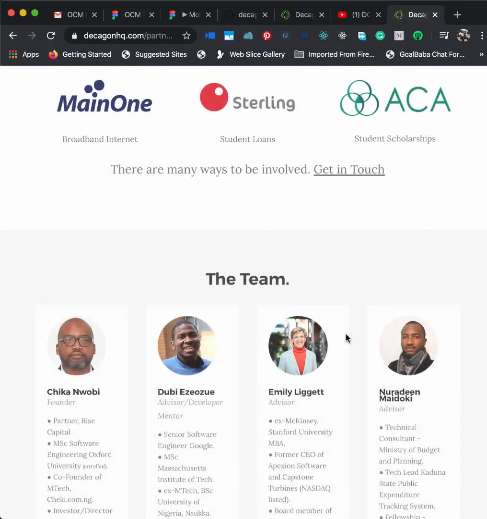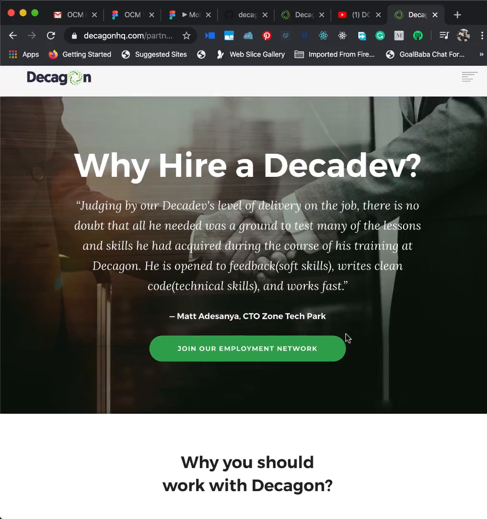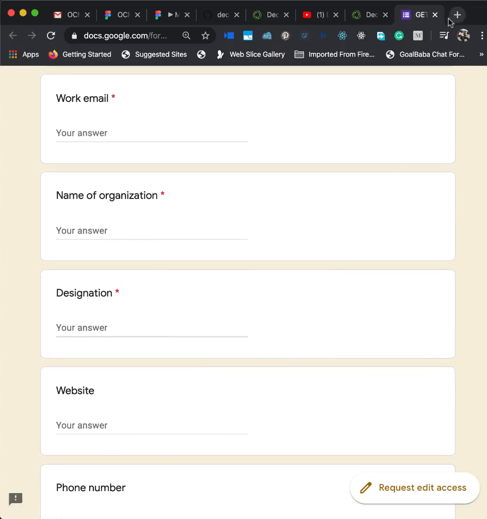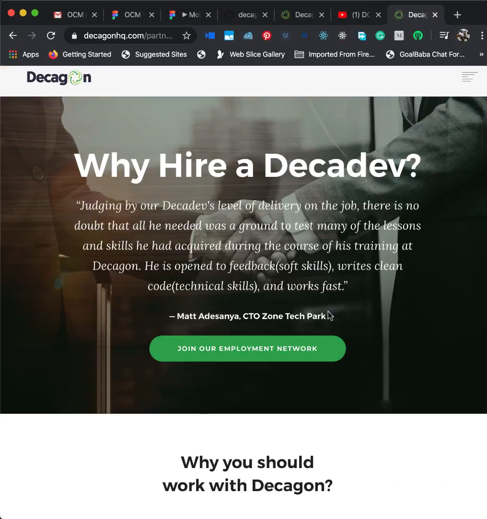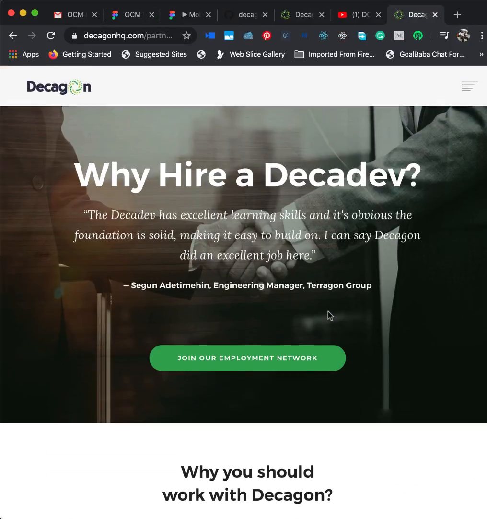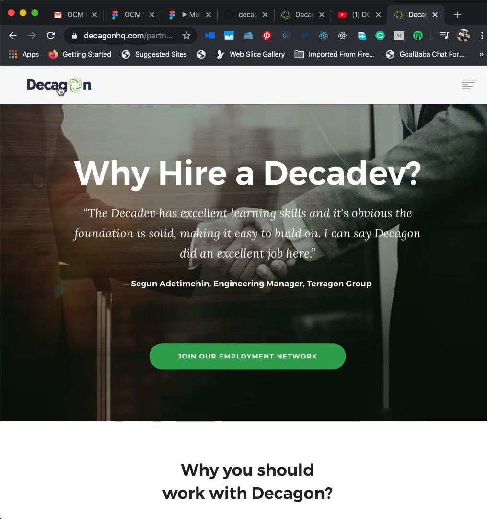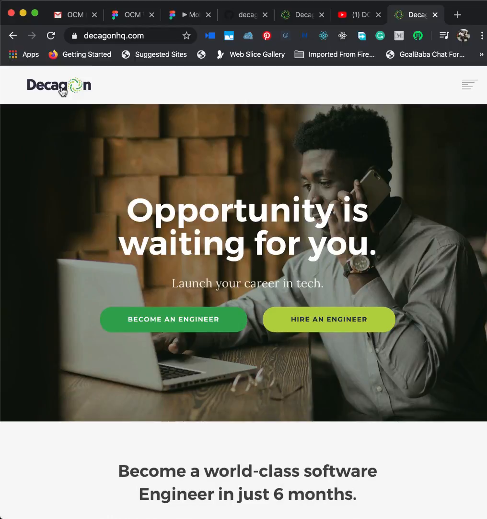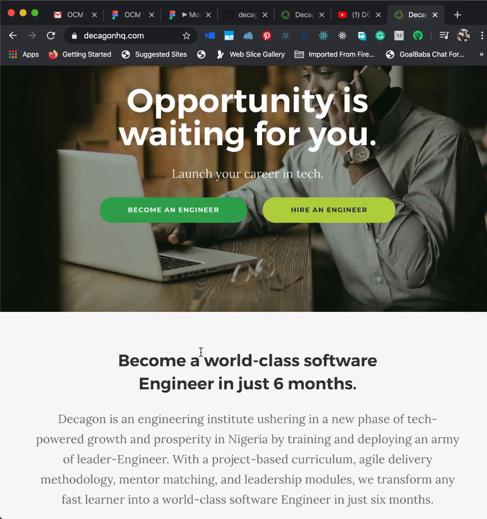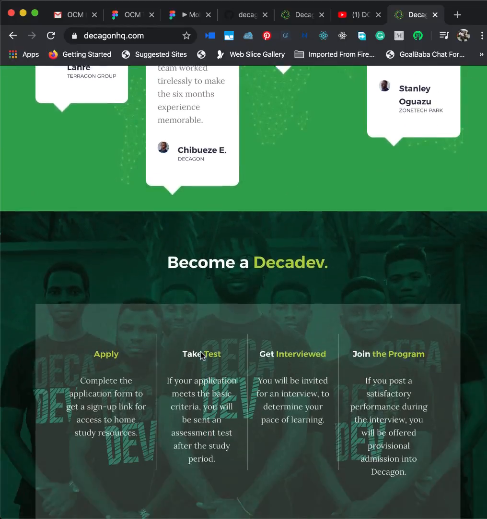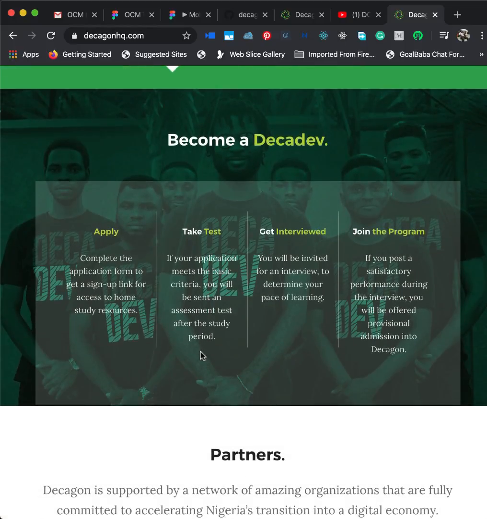Most websites make use of forms. You see, when you click this, it will take you to a form. Now you have to fill this form. This is the part where you get to fill the form to be a partner. So that's the form part of a website. And gallery. If you notice, most websites make use of images, but this particular website is very smart in putting images. They don't put images all over the place. You understand? They put in images in a conceptual way. If you notice now, we have images that are talking about the Deca devs.